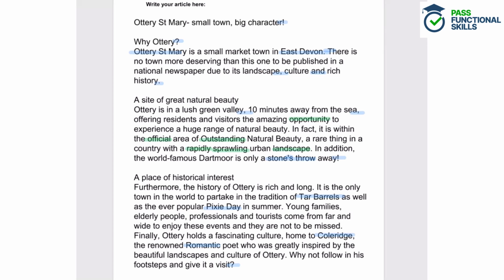Good spelling, punctuation and grammar, or SPAG for short, will help you to make sure that all of your writing makes sense and that everything is clear to the reader. You can also try to get a friend or a family member to read through a practice answer to make sure that they can make sense of everything that you're trying to write.